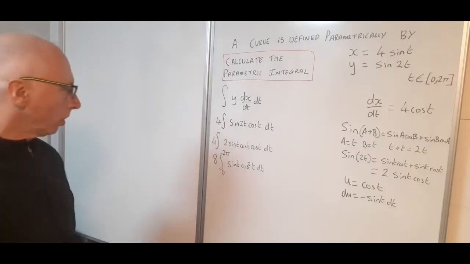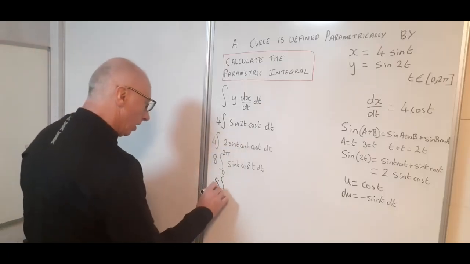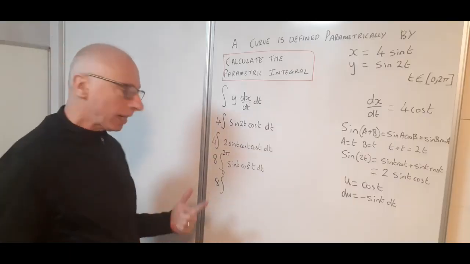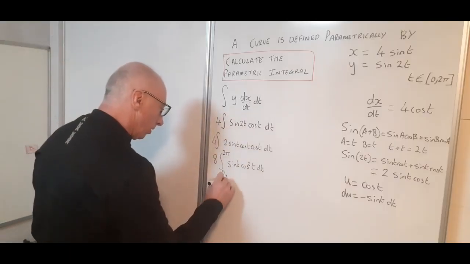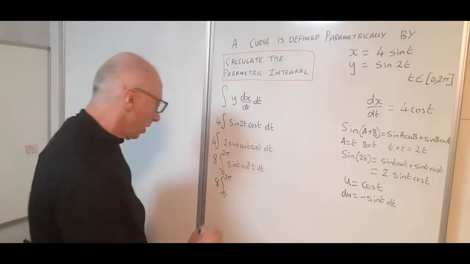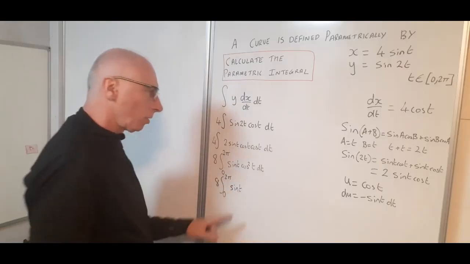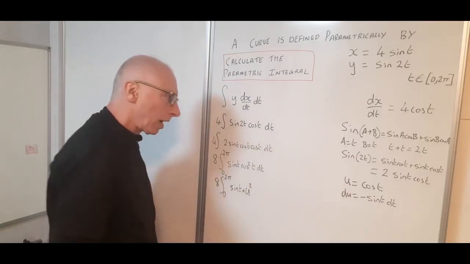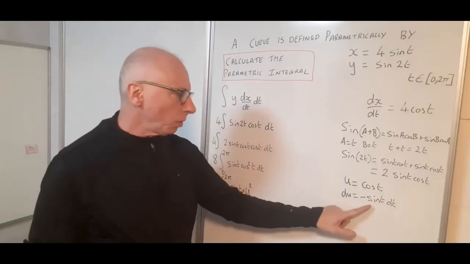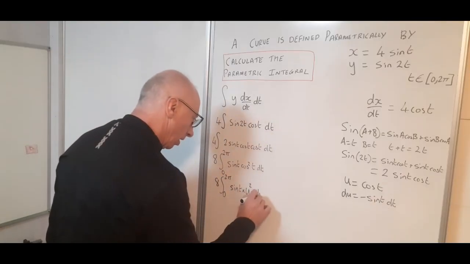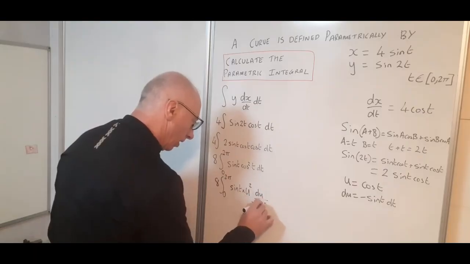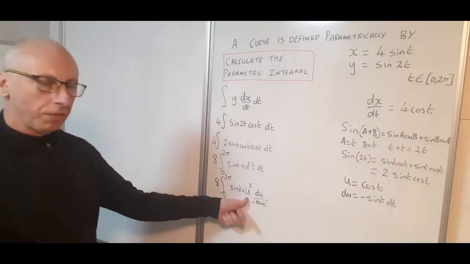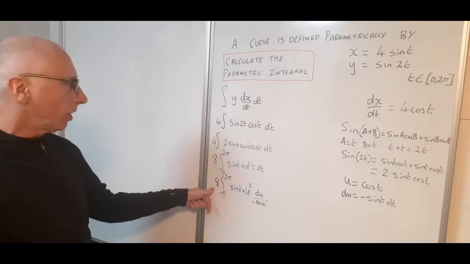Okay, now let's just plug that into here. So I've got 8. The limits won't change because we're still in terms of t, and that's fine because I'm going to convert back at the end. So 0 to 2 pi. I'm going to put the sine t in for now. Cosine squared t will give me u squared. So just times u squared. And then my dt is du over minus sine t. So we can see now that these cancel out because we don't want the t's in there, obviously, with the u.